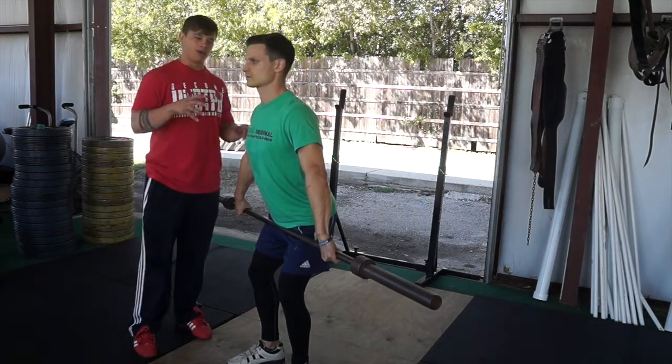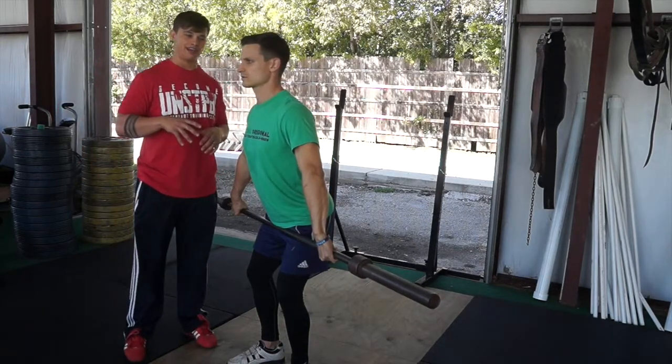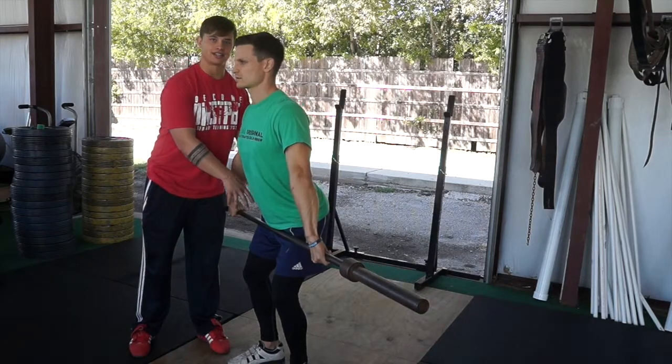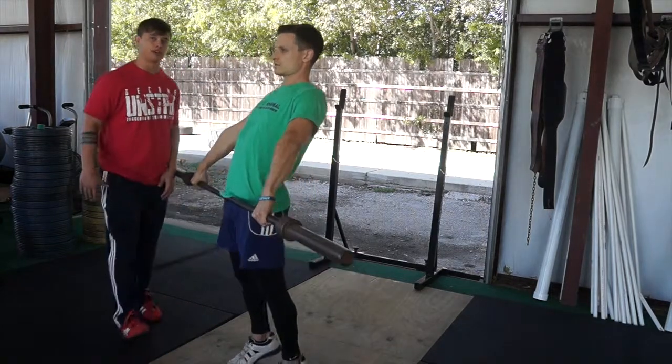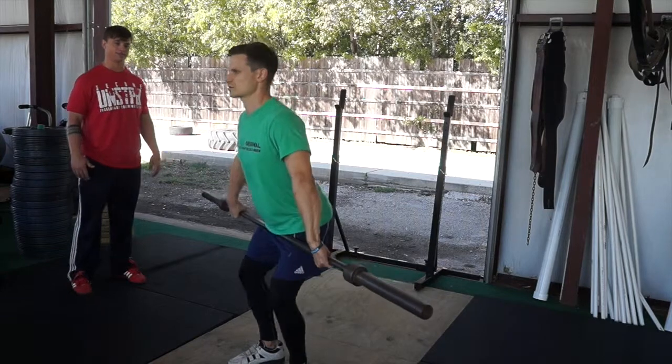One of the hard parts about teaching this to semi-beginners and intermediate lifters is we try to utilize the hips a little bit too much more than the legs. And as an end result of that, you're going to get this hip swing and this loop out of the bar. So I'm going to have David do a couple of lifts, getting set up in that position he was in earlier. Just go into power position.